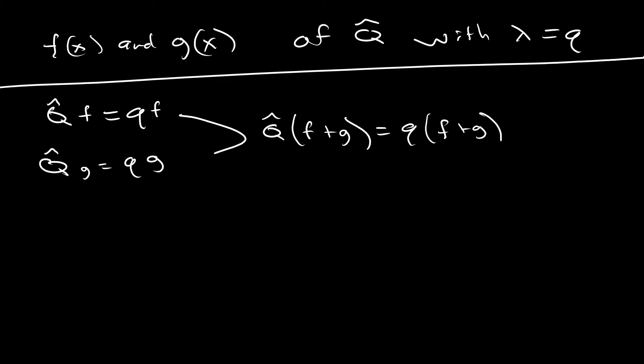And to do that, we're going to assume the following linear combination model, that some constant c1 times our function f plus some constant, some other constant times g is going to be our linear combination. These are just arbitrary constants. And what we're going to do is we're going to apply our operator to this linear combination.